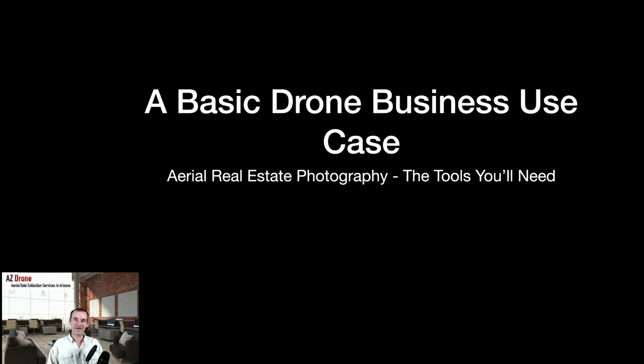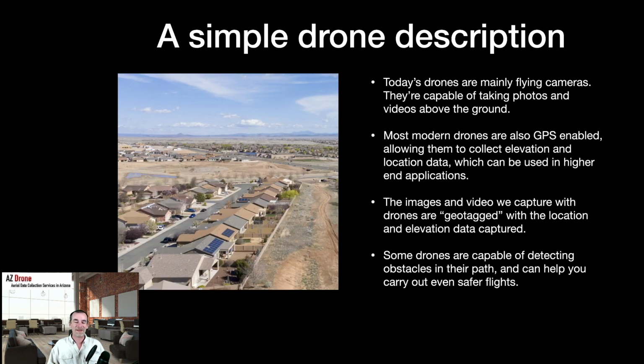Even if you've been studying for the Part 107 and maybe looking around at the different options for what you can do in the drone industry, there's probably a lot of things that you still don't know about. So in this case, we're going to go through this basic business use case, real estate photography, and talk about the items that you're going to need in order to fulfill the jobs. And you might learn about a few things that you hadn't considered yet as you're building your drone business. So, all right, let's talk about what are our drones, because that's our starting point here.